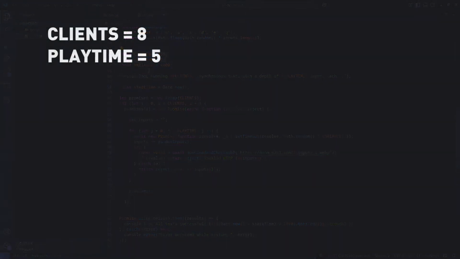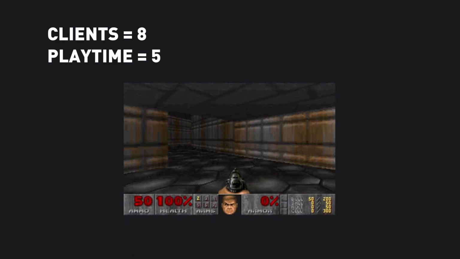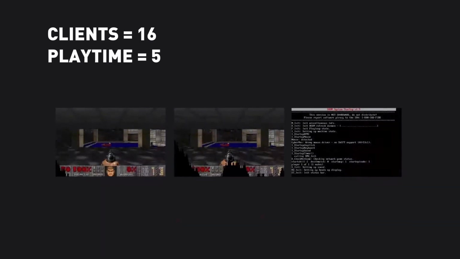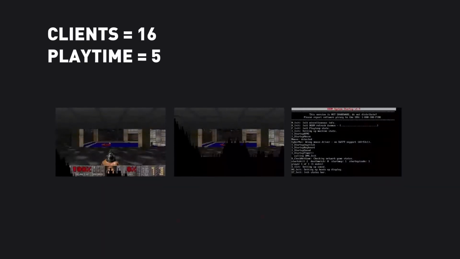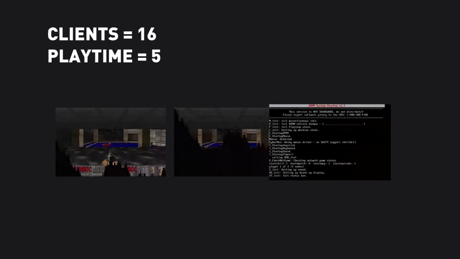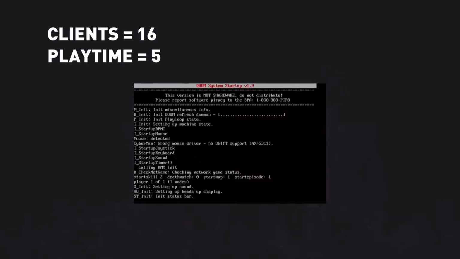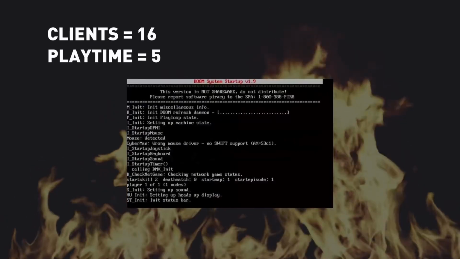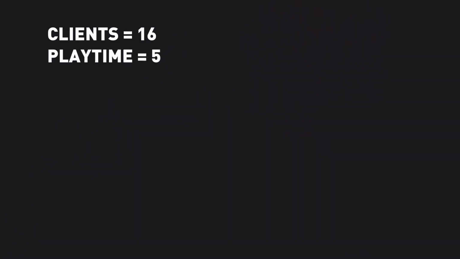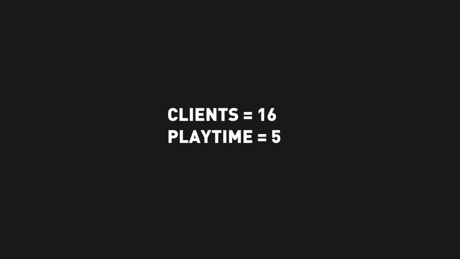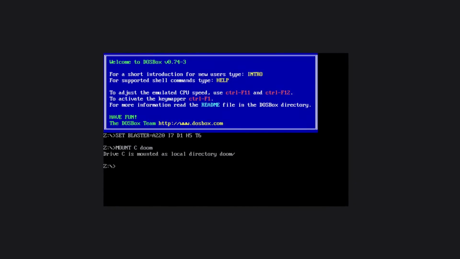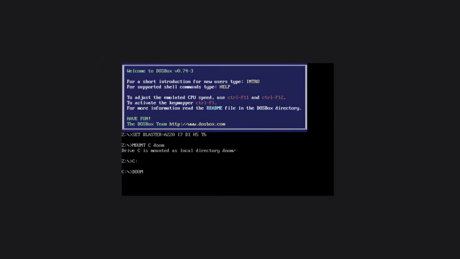Starting off very small at 8 players, the system handles everything just fine. Doubling that up to 16 players, things immediately break down. The video files that this test generates don't even get to start Doom. The server gets so overwhelmed that even running DOS becomes a chore. And look, if it's gonna fail this badly at just 16 concurrent players, I have to really switch up my strategy. Okay, in hindsight, using DOSBox was a horrible idea.